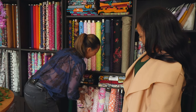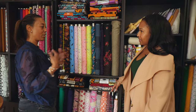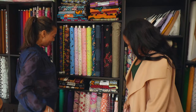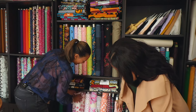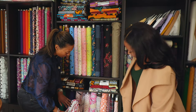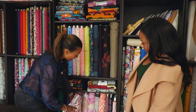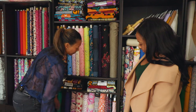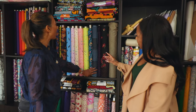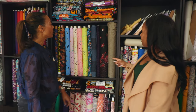And then I have some knits down here. What is a knit? A knit is a stretchy fabric, similar to what you have on for your top. That's what I want, because I like to be snatched and sleeved. Girl, what's that? Snatch it up. So then you have this cute one that you can mix and match here. This is leftover from Mimi G's collection. She did a collection during the pandemic as well. And then you have more of the tulle pinks. You have this cool denim fabric here. I've made a lot of things with this. This one is very, very popular.